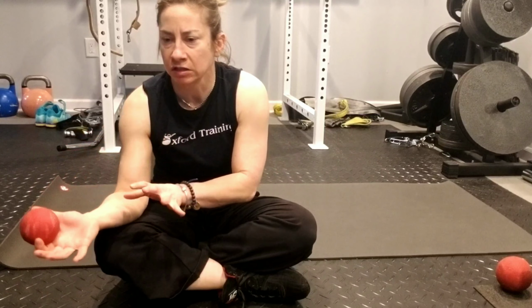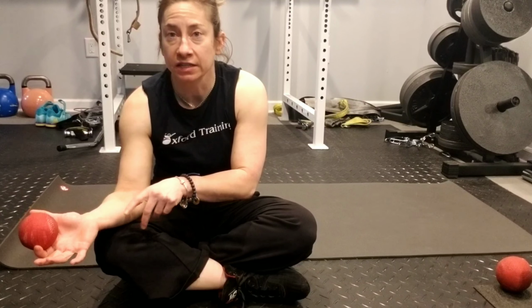The more you do it, the looser you're going to get, the less intense the trigger points are going to be. You'll start to loosen up through time, and then you can actually start to push more pressure on those trigger points, which will benefit you further and further down the road.